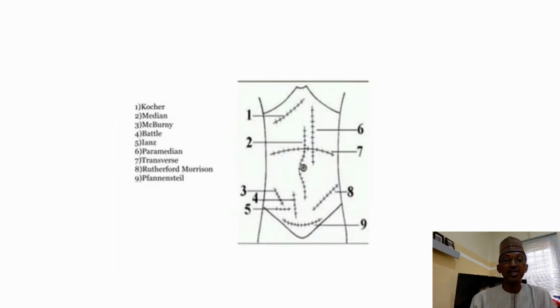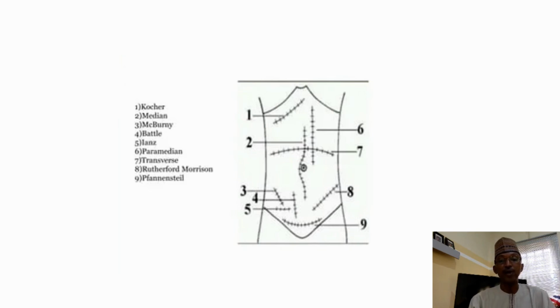So the third incision here is what we call the gridiron incision. This gridiron incision is along McBurney's point. McBurney's point is a landmark, a point lying between the umbilicus and the anterior superior iliac spine. On the line joining the umbilicus to the anterior superior iliac spine, the junction between the upper two-thirds and the lower one-third of the line is where one can place the incision.